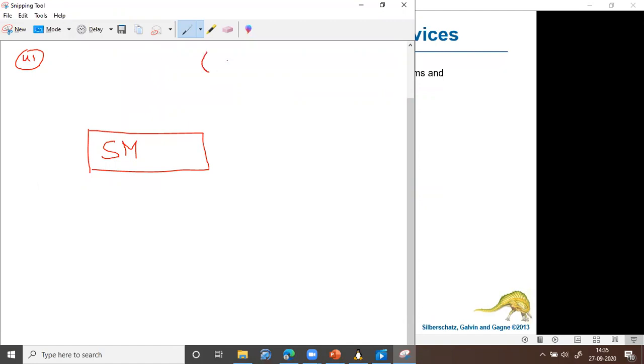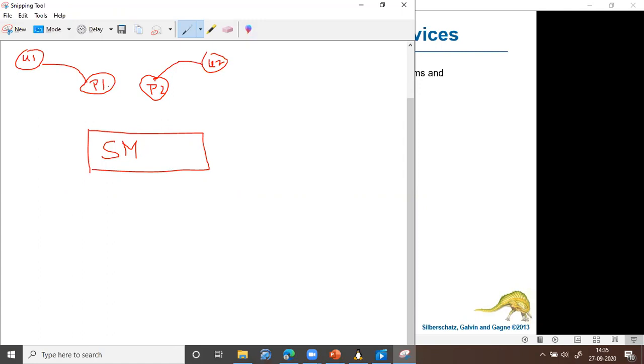Say user 1 is running a particular process called P1, and user 2 is executing a process called P2. Now using shared memory, how can user 1 and user 2 communicate? This is a shared memory which can be used by both.